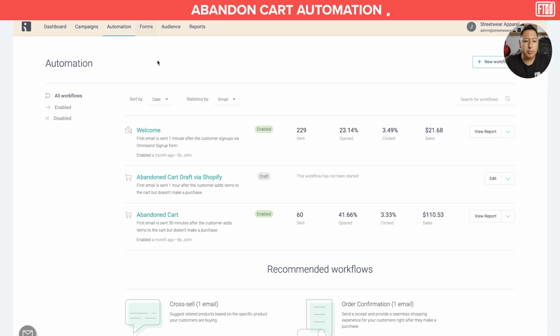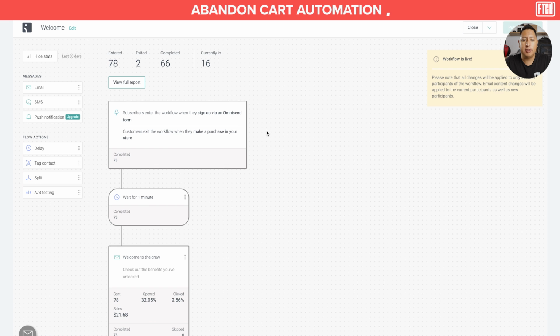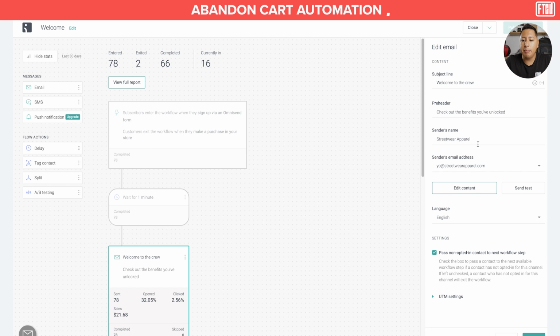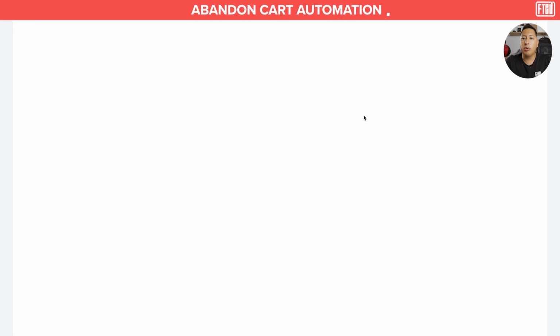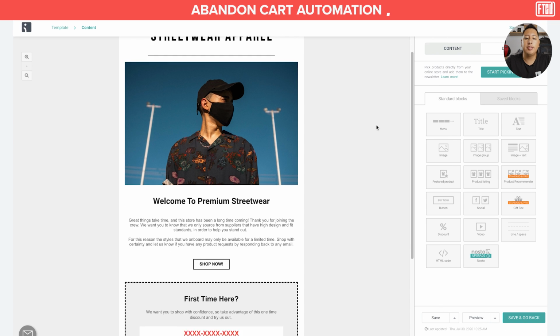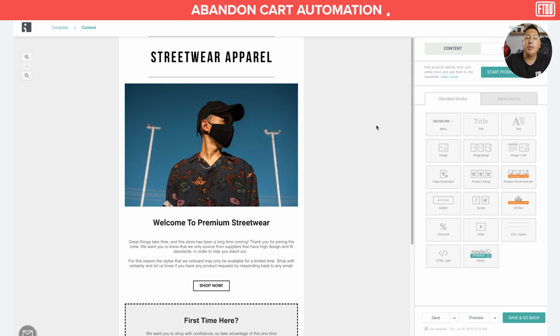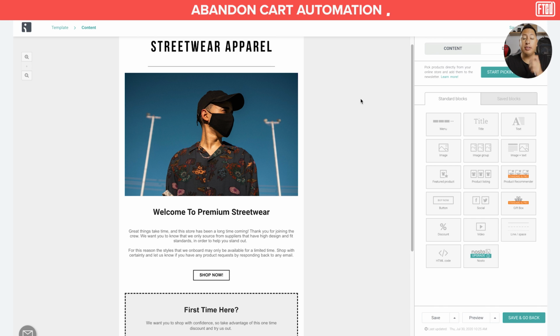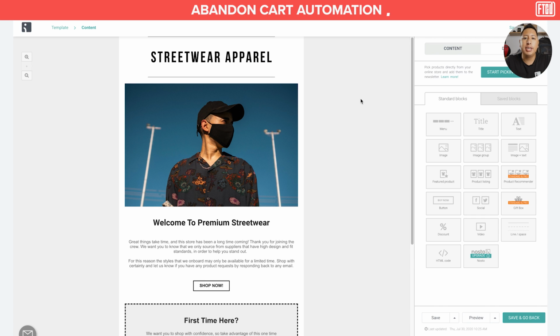Now, it's super simple to set up a welcome campaign. You do it in a similar way, and you set up the campaign, and it'll automatically put up a widget. With that widget, customers can just enter their email, and now they are welcome to a campaign that is edited and created by you, welcoming them to your community and what you have to offer. So I want to invite you to go ahead and check out streetwearapparel.com, enter your email, and get to feel around and see some of the things that we're mentioning in this video.